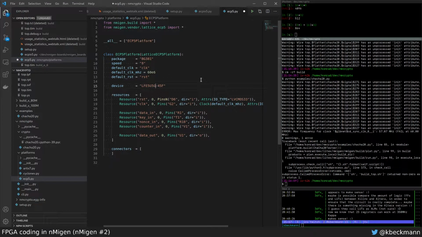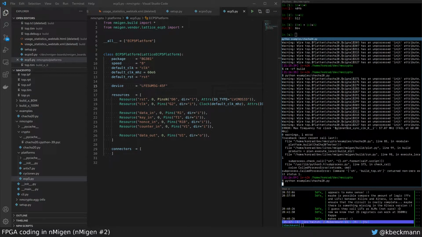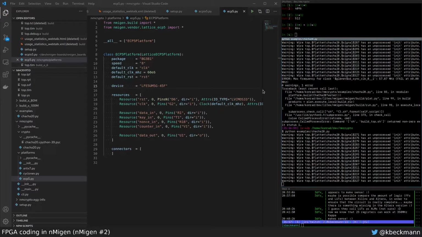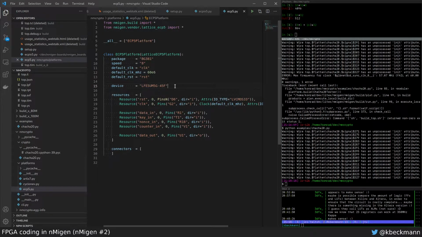So if we do like this, is it EM5G? Yeah, this one should be even faster. So this is actually kind of interesting. So again, I should have a matrix, or an array, of all the permutations of devices, and then you can run this with an automated script to determine the fastest performance, get some nice performance values.